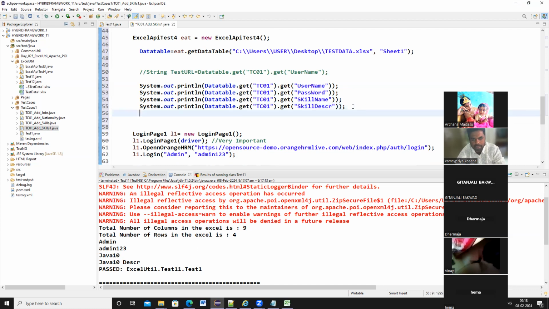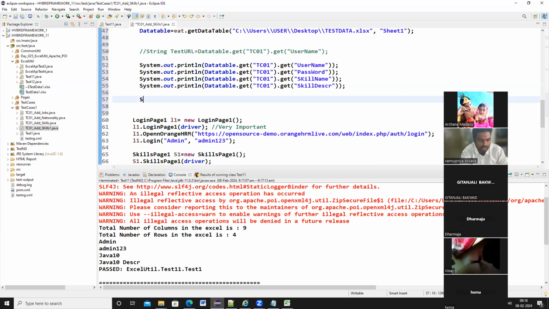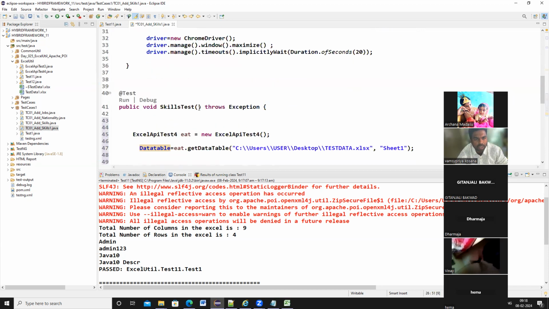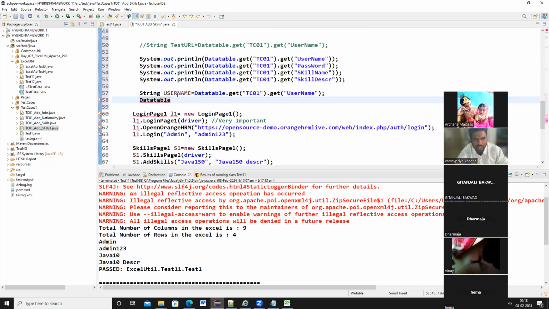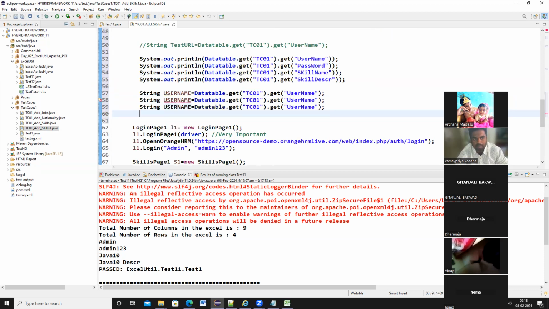So it's printing. Now what I need to do is, String username is equal to, String password is equal to, String skill name is equal to, String skill description is equal to.